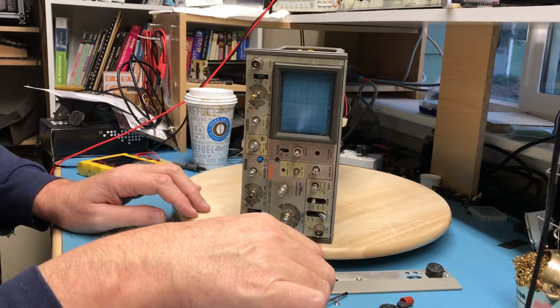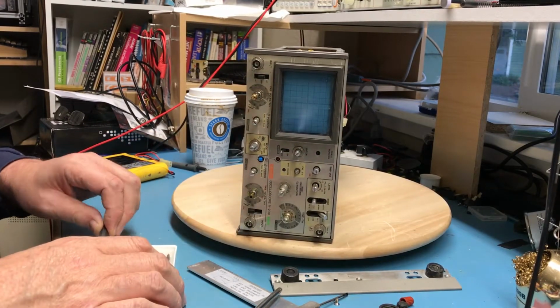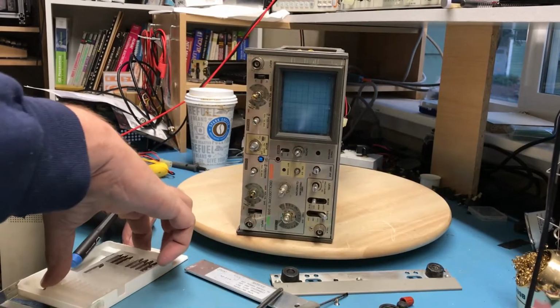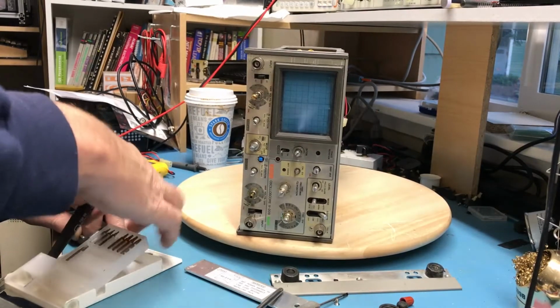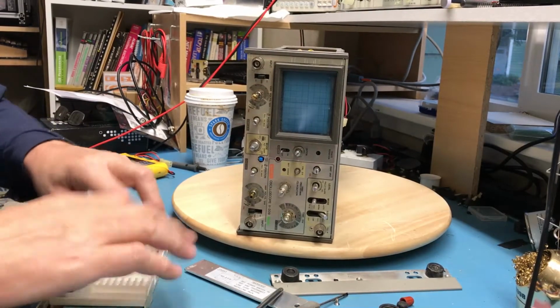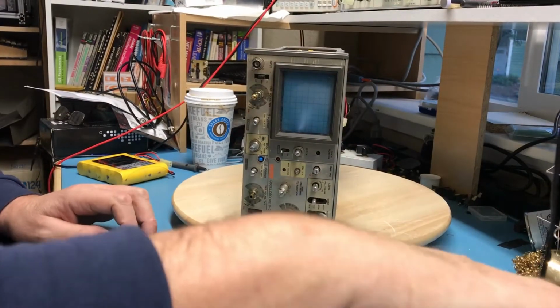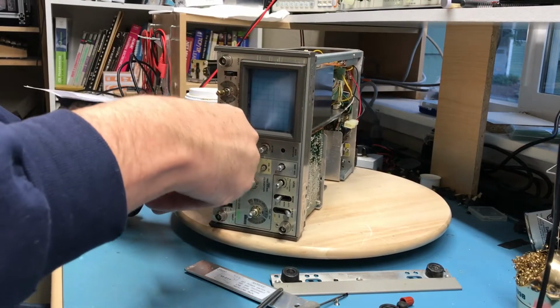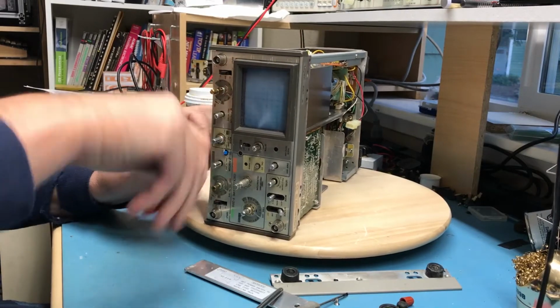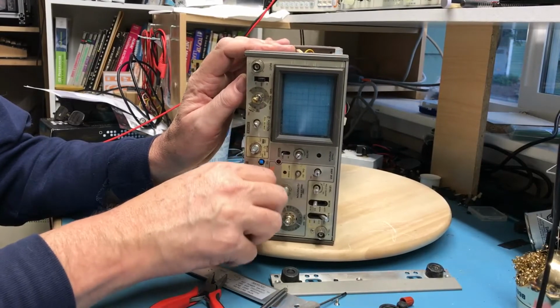Well, anyhow, we're at this point. I'm going to go ahead and break these nuts loose, and we'll go from there. Get these bits back in their little holder here. Back up on a shelf so I don't lose them. I probably should be using a socket for this, although this pair of wide pliers here are just fine for getting in there and loosening up the nuts.